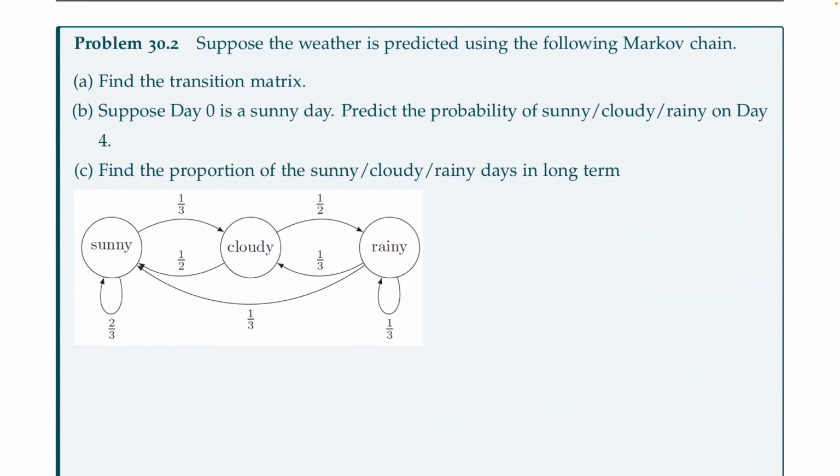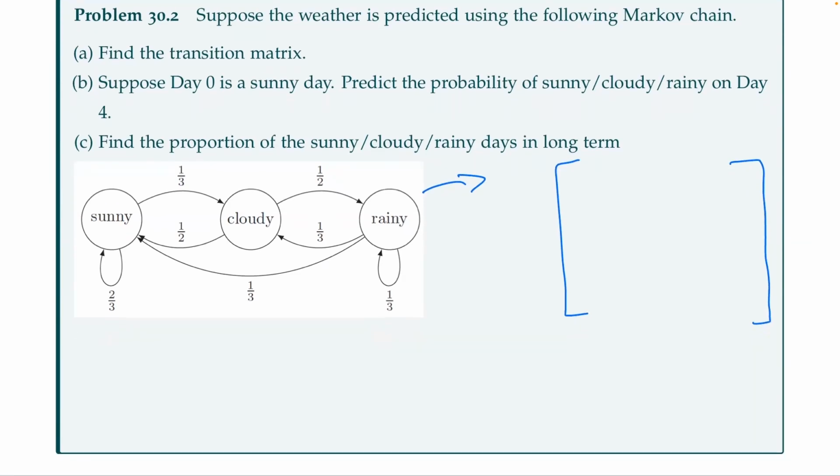Okay, let's go on to a slightly more concrete example. We can come up with a very simple weather model by thinking about the probability of it being, say, sunny today and sunny tomorrow, or cloudy today, cloudy tomorrow, cloudy today, rainy tomorrow, and so on. All of these different combinations using a Markov chain, okay? So here we've got a digraph representing these transitions. On the previous example, I wanted you guys to go from a matrix to a digraph. Now I want you in the first part here to go from a digraph to a matrix. Have a go at doing that part first, okay? And see how you get on.